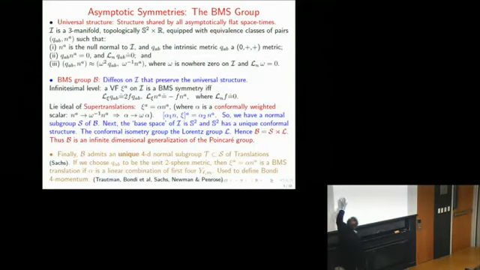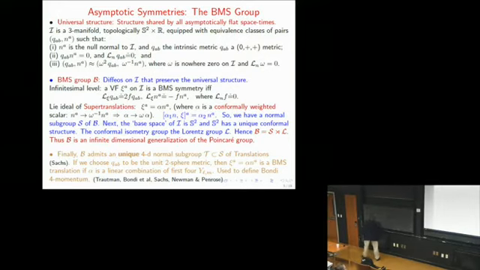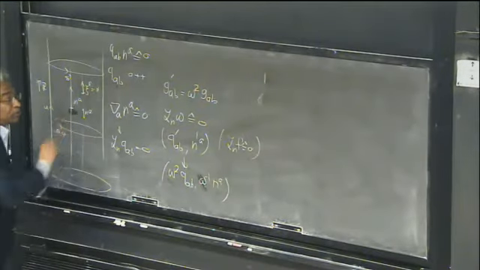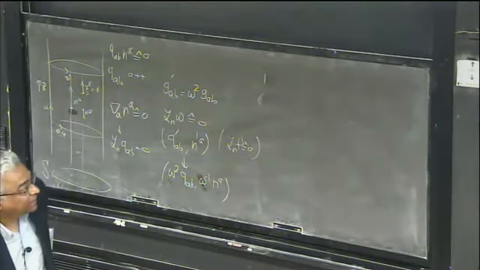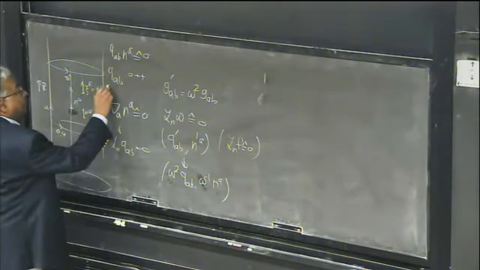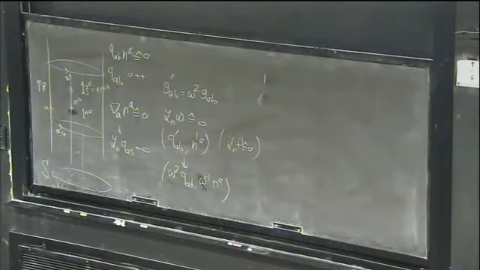Now it turns out that if you look at all these vector fields, there is actually a Lie ideal, and this Lie ideal is that of supertranslations. In other words, I can have a vector field C which is just along this vector field n^A. So it is going to be, what did I call it, alpha or beta? Alpha, thank you. Alpha times n^A. So C^A is just equal to alpha times n^A. So we can just consider such vector fields of this type.